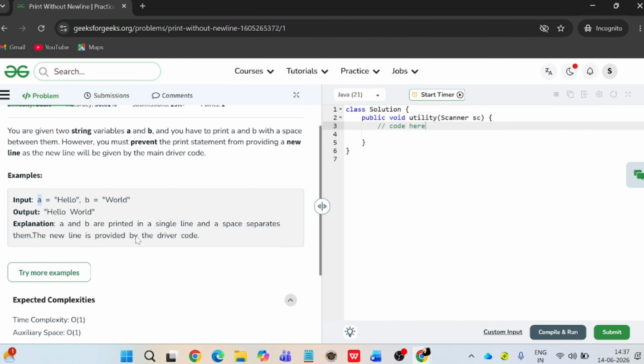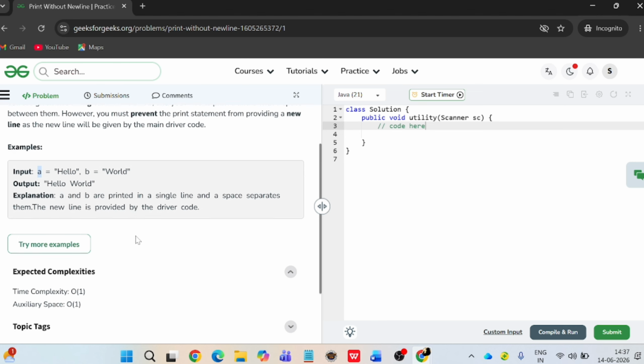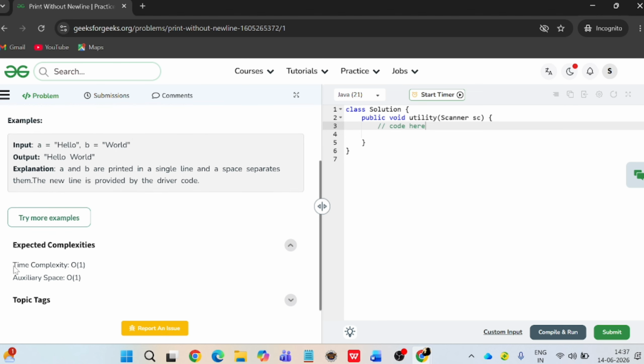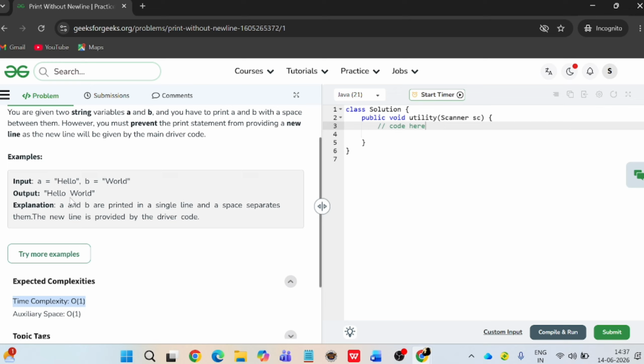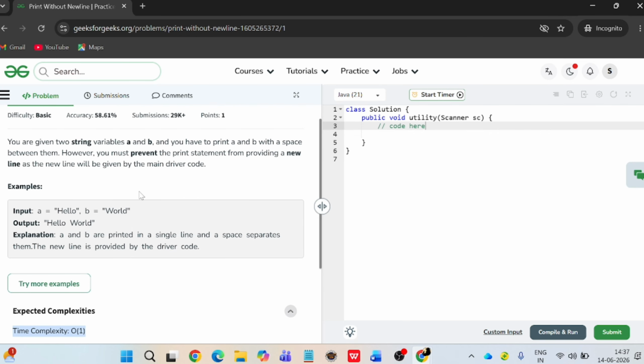So here only 4 steps are needed to achieve this coding question. Time complexity is nothing but these 4 steps for "hello world", or maybe a custom input. I can say "KM career launch", which is 2 words. "KM" is different and "career launch" is a different one. So my custom input is "KM career launch". I want to achieve the custom input for this program. That time also, 4 steps will follow.